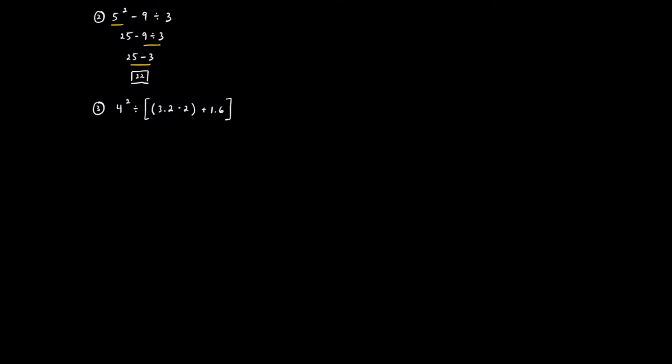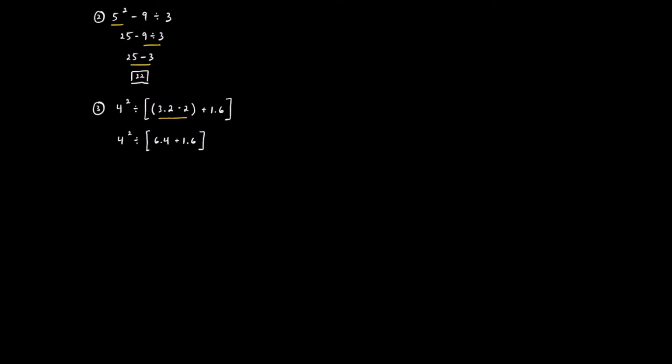Okay, so we have brackets and we have parentheses, so we always work our way out. So we have to start here. So I'm going to copy literally everything else. Like don't even think about it, just copy. 3.2 times 2, that should be 6.4. Since it's only one number now, you don't need to write the parentheses.